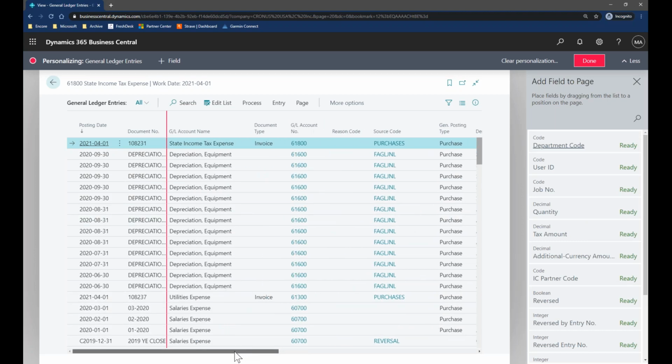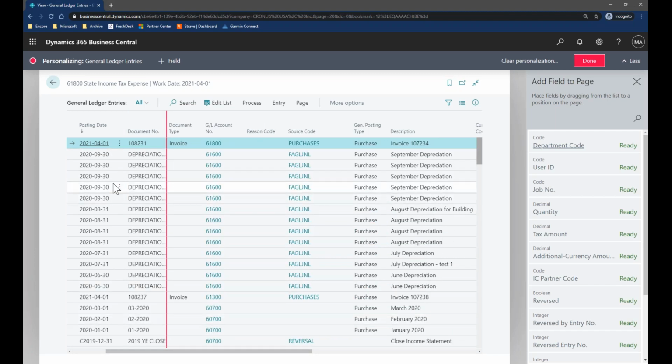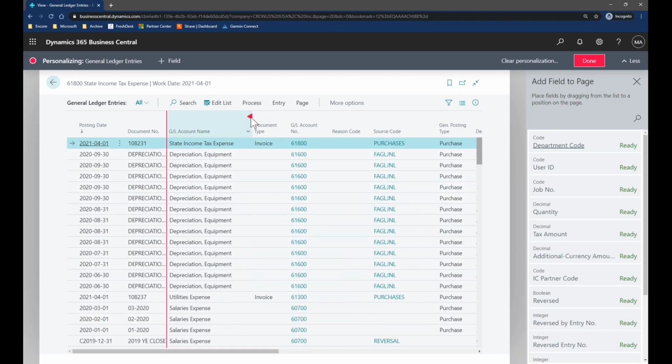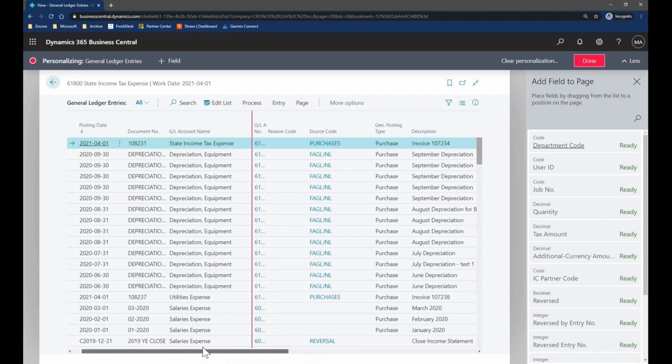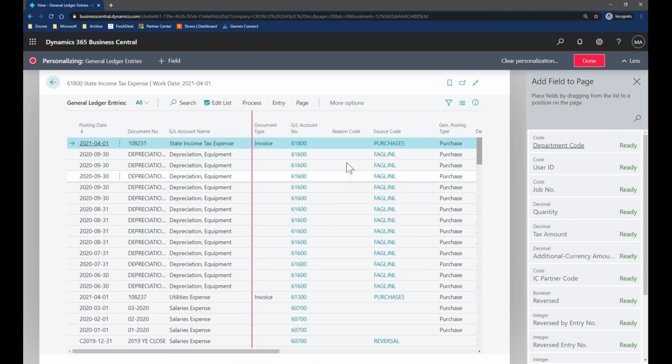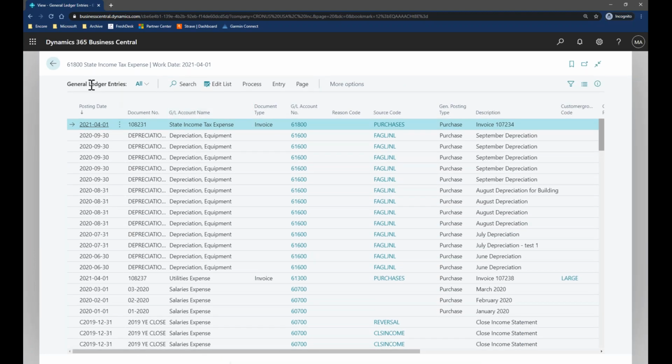Another thing with this personalized function is you can see that the freeze pane is currently frozen at these two fields here. To change that, maybe you want to display the GL account name as well, so you can set it here. So freeze pane. Okay, so that's another way to customize this. And just a note, this personalizing only affects your own user login, so you're not changing any settings with other users. Okay, so that's another feature there within a list page.